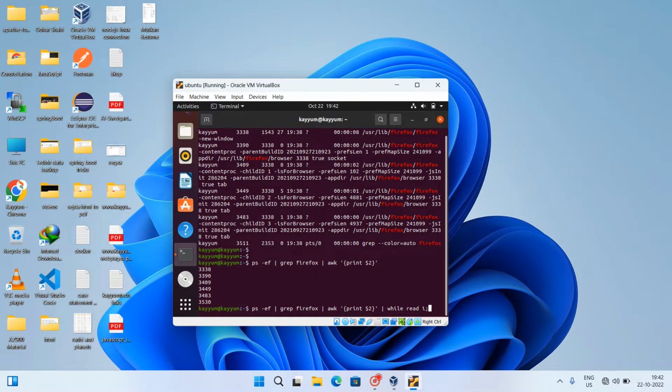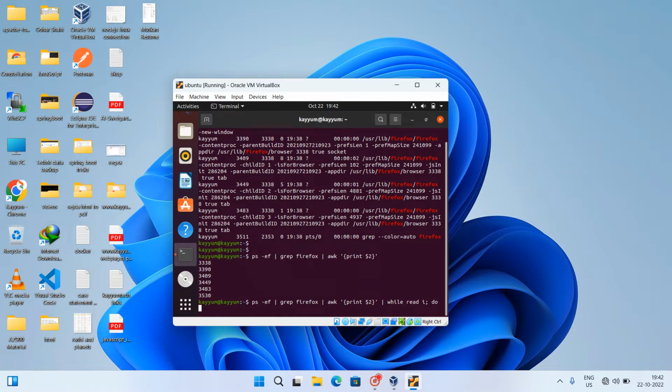Okay, and now go to do. In the do section, we want to kill these commands. So we will give a command which is kill -9. This command will basically kill all the PIDs, and after passing the kill -9 command, we're going to give this kill command an input which is our i variable. So whatever PIDs were saved in this i variable are going to be given to the kill command, and in the end we will give the done command. So in this way we will close the while loop also.